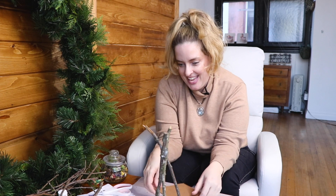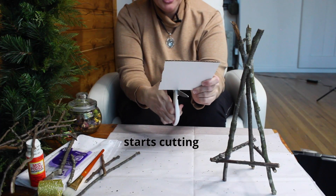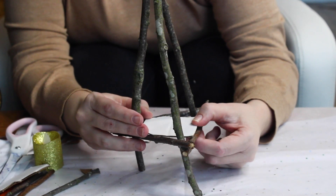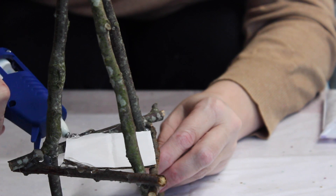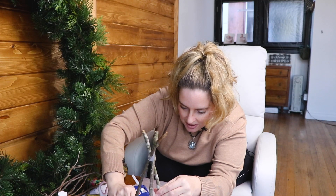Now we have this cool-looking Blair Witch project structure! Cut the base — measure twice, cut once. If you start to mess it up you can't really undo it, so just make a straight shelf first. I eyeballed it and that was pretty good. Glue it down and give it a lot of glue love — be very liberal with the glue gun to secure it. Let that dry and now you have the full foundation ready.